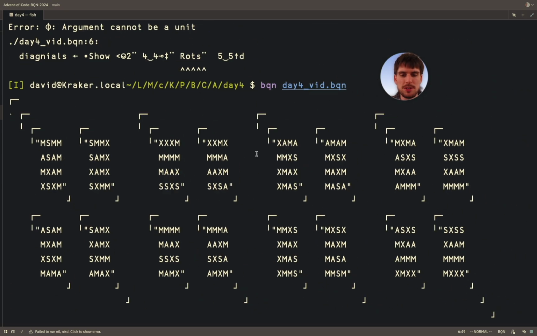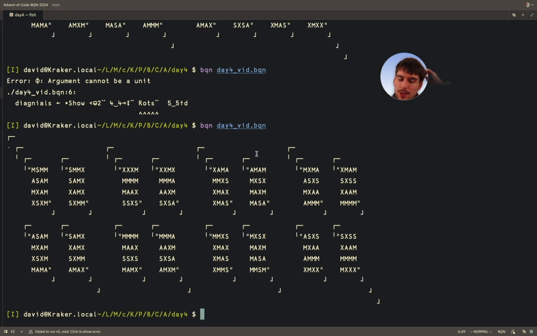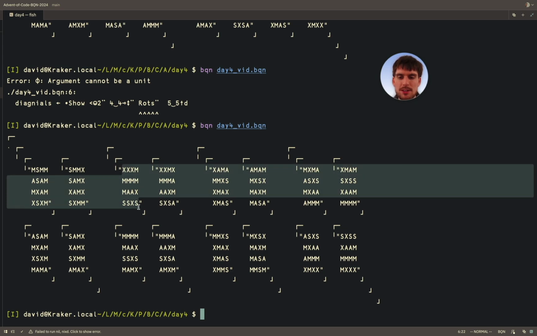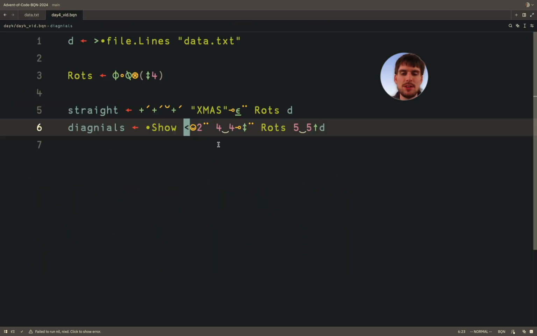That should also give us 4 different options, but then they're all their own array. So every rotation has their own array, if that still makes sense. And then what we want to do is check on the diagonal if it says Christmas. And to check a diagonal, you can do a 0, 0 transpose. And that gives you back the diagonal.